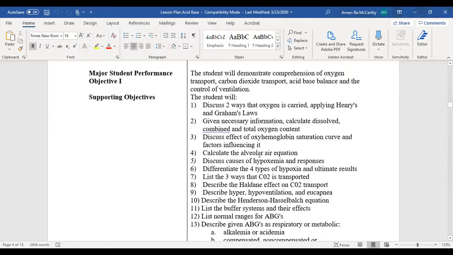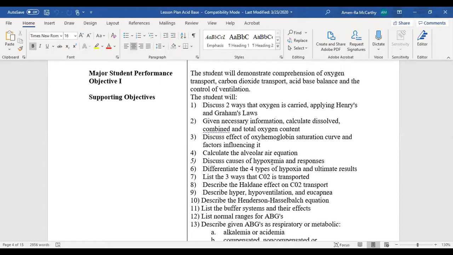Discuss the causes of hypoxemia and the responses the body does, right? What causes you to have low oxygen? Well, what's one way you've learned in the last one that could cause low oxygen in your blood? What's the term that can happen when the blood gets to the lungs but doesn't pick up any oxygen, and comes back to the body void? That's a shunt. One way. Good. A shunt can cause low oxygen. Well, what about hypoventilation? If you're barely breathing, then eventually it could cause your oxygen to be low, right? You sit here and hold your breath, your oxygen will start to drop, okay? All right, and things like that.